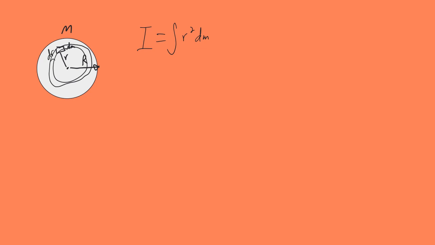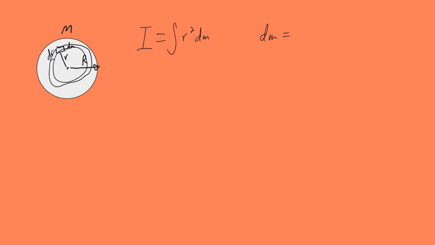because what we want to do is find dm in terms of radii, right? If I do r squared dm, I'm just going to end up with M r squared, but that's not where all the masses are located, right? They're not all found at the edge of the radii. Some mass is going to be found closer in, some mass is going to be farther out.